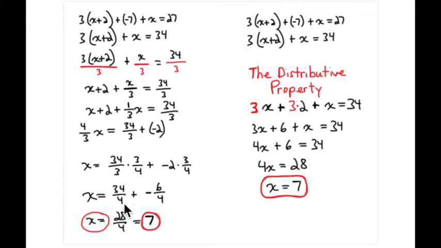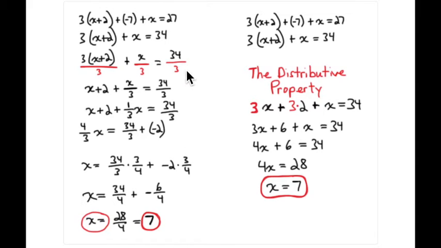So this equals 34/4. These 3's become 1. So 3/4 of 34/3 is 34/4. A little bit hard to visualize. Plus a -6/4. -2 times 3/4 is a -6/4. Combine these together. 34 plus a -6 is 28. 28 divided by 4, or 28/4, is equal to 7.